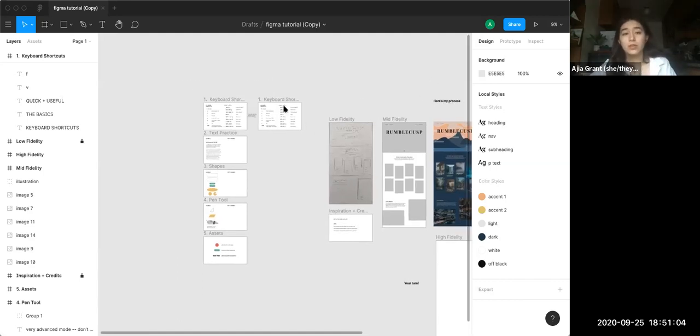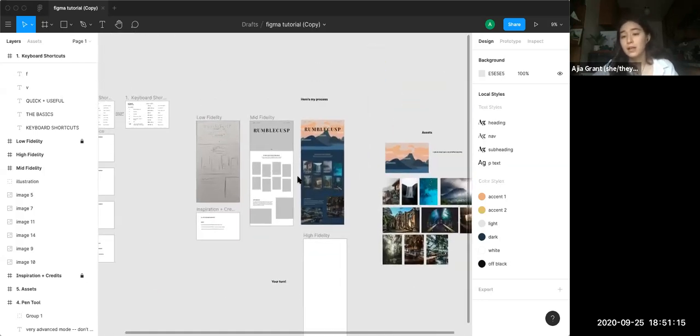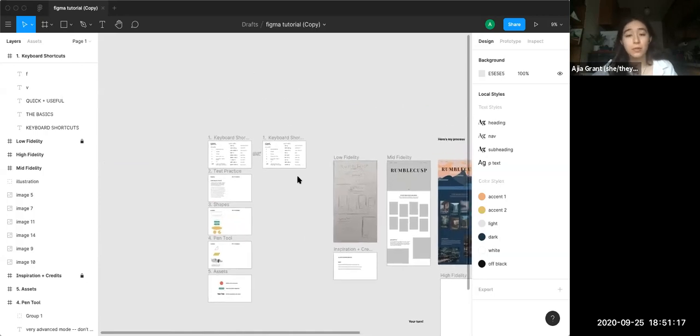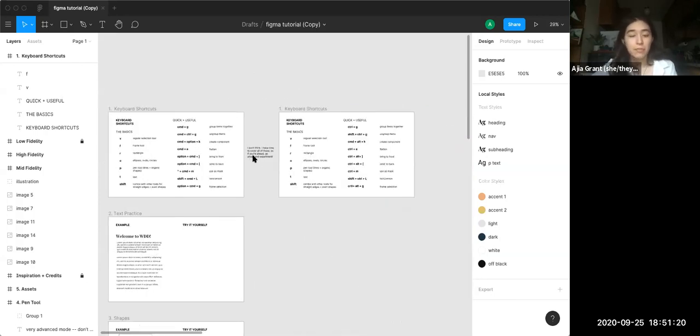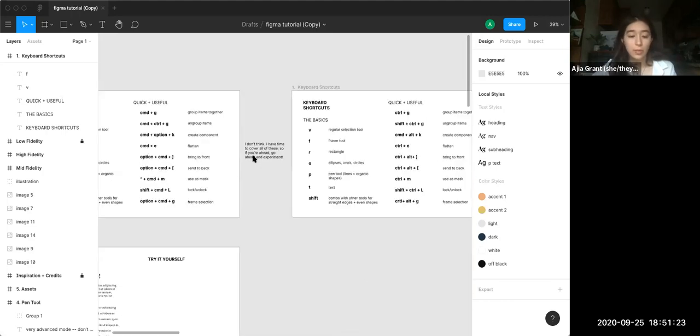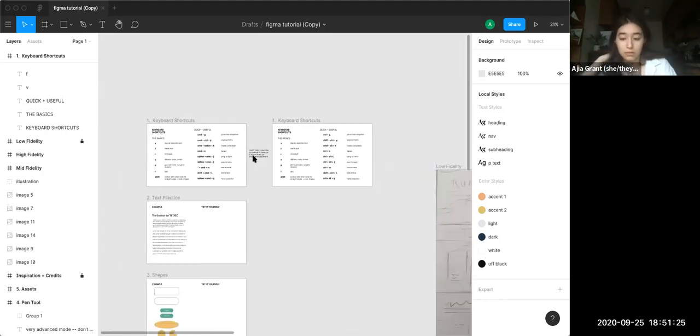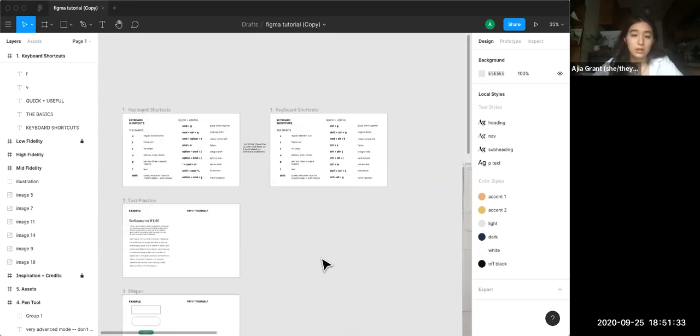So let's start with keyboard shortcuts and how I've been navigating around the screen. To zoom in and out and pan around, you can just use 2 fingers on your trackpad, and as you can see, I can move back and forth pretty easily and zoom in and out pretty easily as well. You can also do Command plus and minus, and that will bring you in and out at specified increments. And I think on Windows, it's just plus and minus without hitting anything else.